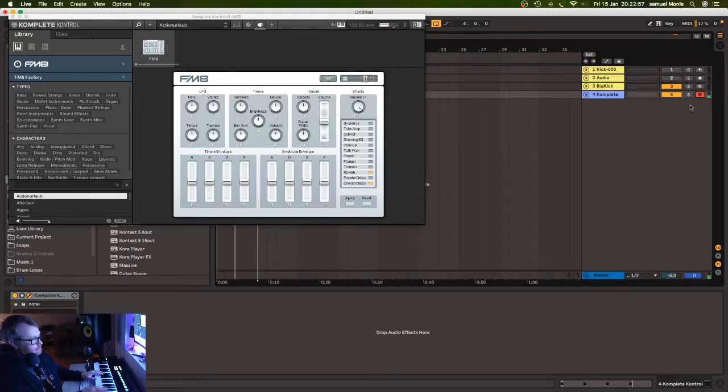So I'm going to muck around until I find something that I like the sound of. And this is basically what happens with me. I'll flick through all the presets.